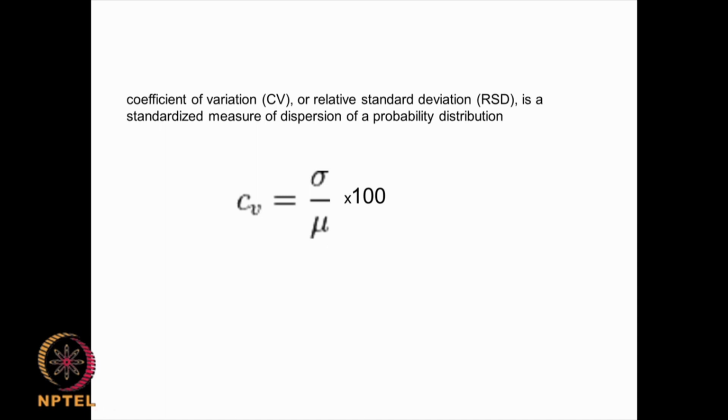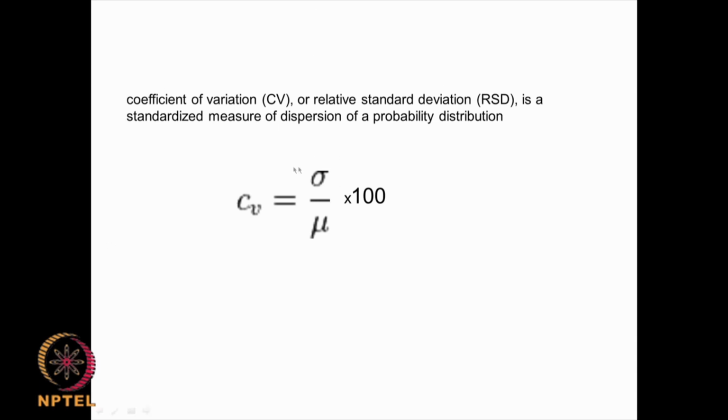So, it tells you the relative spread in the data, because you have the standard deviation in the numerator and the mean in the denominator. If CV is very large, that means my spread is very large. If CV is very small, that means my spread is very small. So, CV is a quick measure of how bad or how good the spread of the data is, and if I have two sets of data and I know the CVs, I can tell which data set is more spread out or which data set is tighter and less spread out.